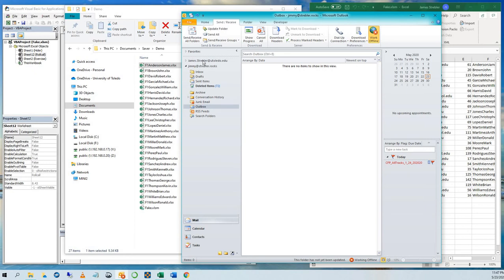What's unusual about my Outlook is that I have 2 files. This is my work file because we got COVID going on, so I got to see my work emails here at home. And then this is just a personal account I have, Jimmy at Strebler Rocks. And so depending on what I'm doing, I usually want to select the one for work.